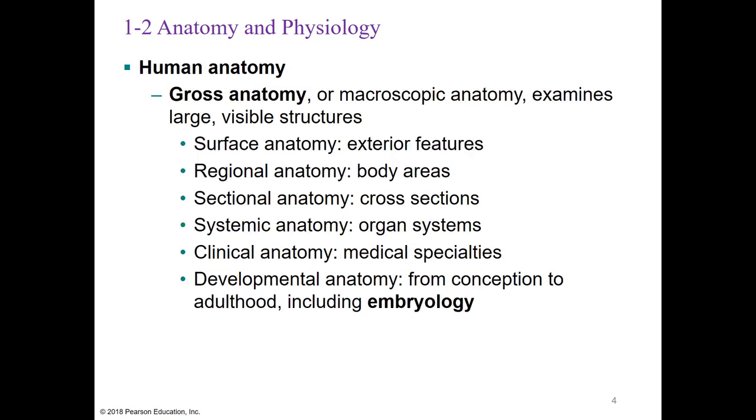Anatomy can be divided up into subcategories. Gross anatomy, also known as macroscopic, macro meaning large, or visible without magnification, so we'd be able to easily see this without using a microscope or any other type of magnification. First, we have surface anatomy, and this is when we are literally studying the surface of something, looking at just the exterior or outside parts of the body without any dissection.